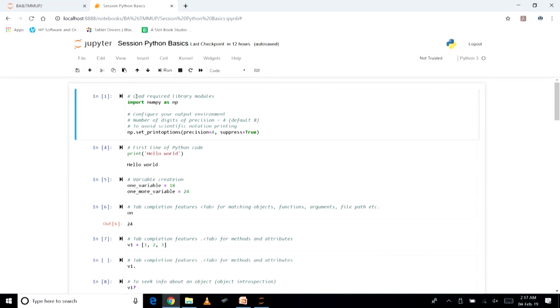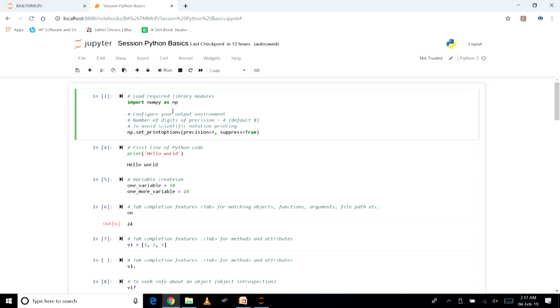The first thing that we typically do in any coding script is load the required library modules. In this case, as I have discussed, we will be using NumPy, that is numerical Python. There is a norm for using certain abbreviations in Python, so we are loading this: import numpy as np.